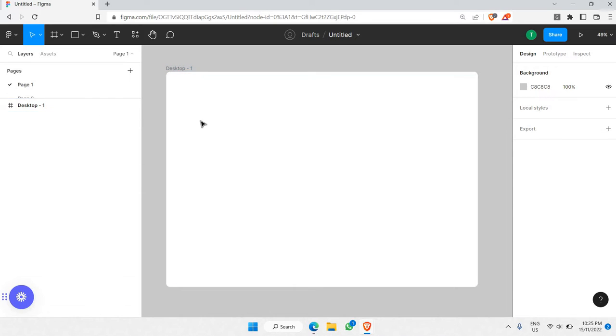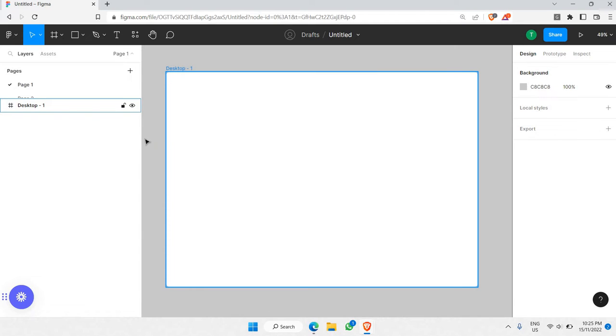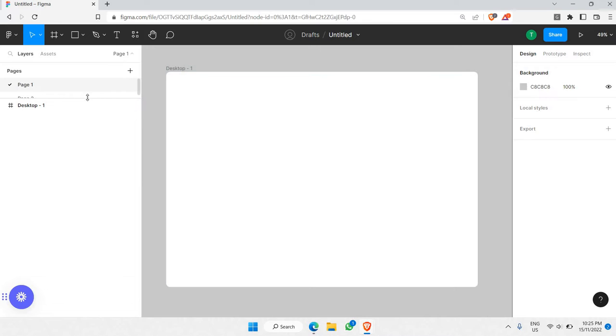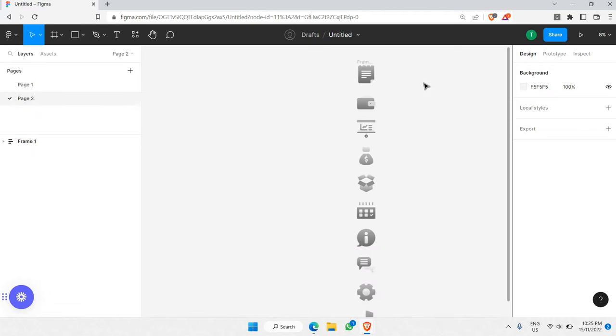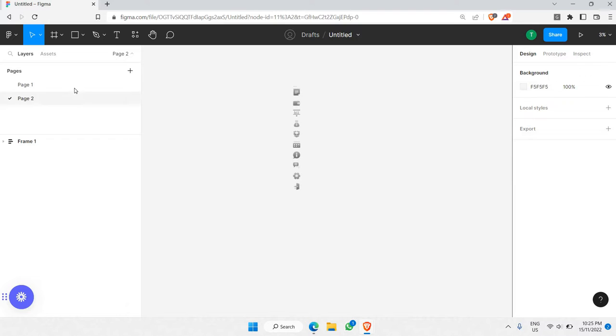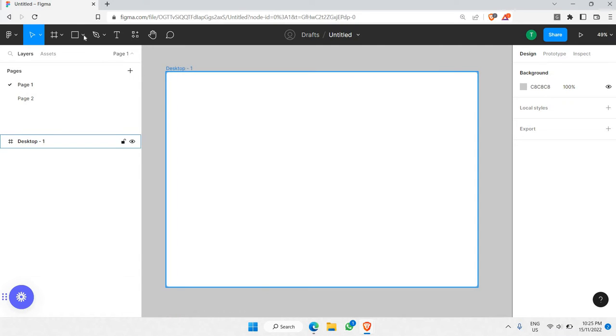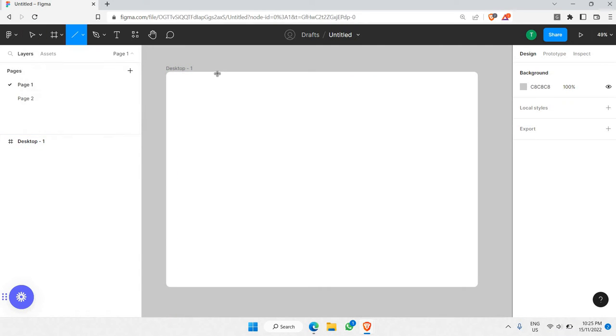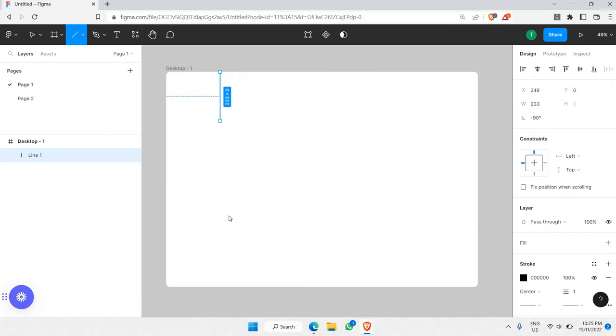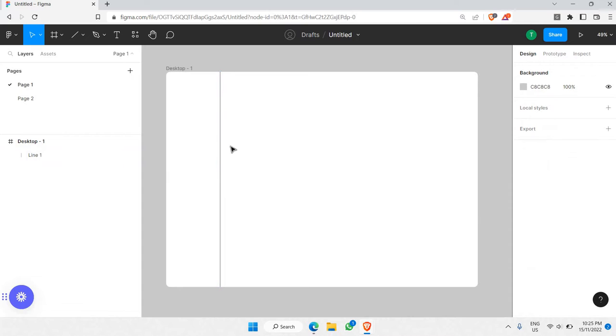The next thing we can do is start on the left sidebar menu, in which we'll be making use of all these icons that we have gathered. In this case, I'd like to have a separator line here. I'll just make a straight line like this. By making this straight line, I'll be able to make a separator.